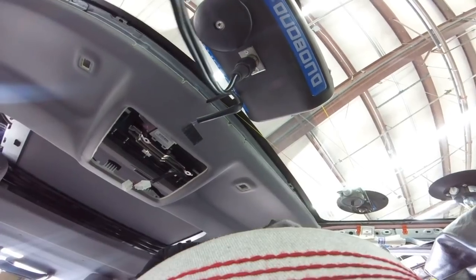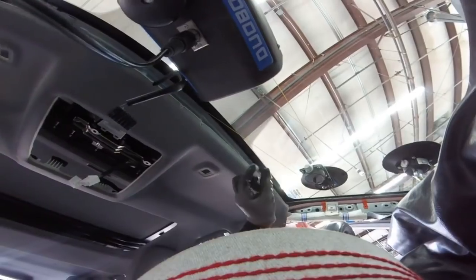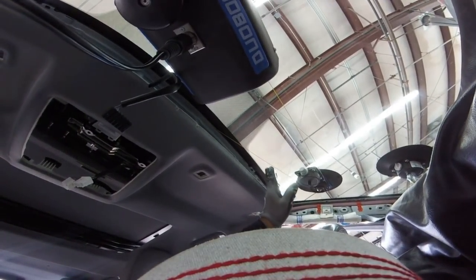Alright. Now the top is really close to the body. I will show you. I don't know why this part you have a lot of room and the other side is completely touching the roof. It looks like it has been replaced before.